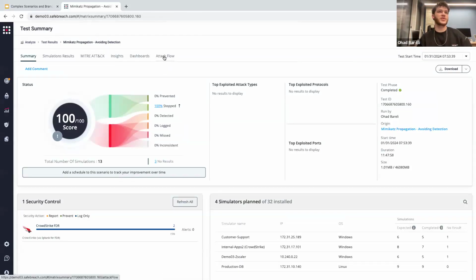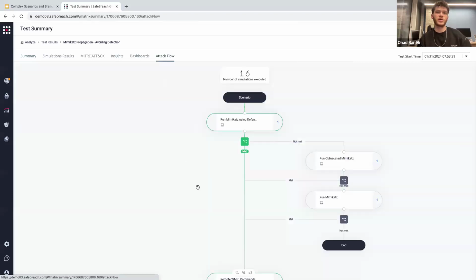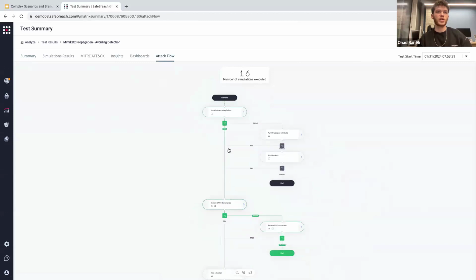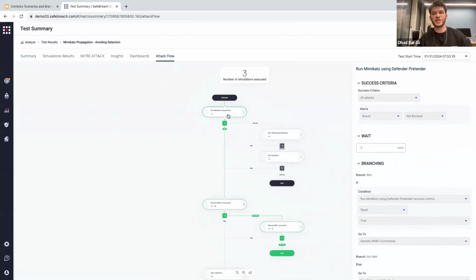I can see that everything was stopped, and by going to the attack flow, the scenario was successful only at the first part of it, but then the criteria wasn't met. I can also investigate the criteria that I've shown: all the attacks were not blocked, only one attack was blocked, and so on.